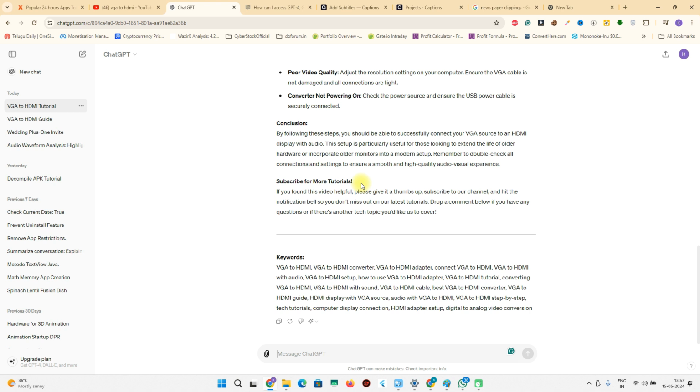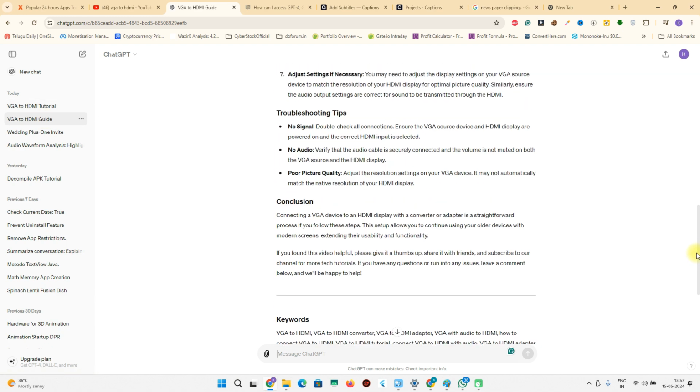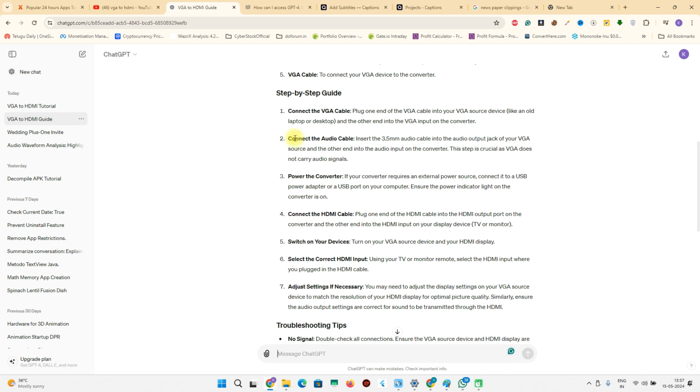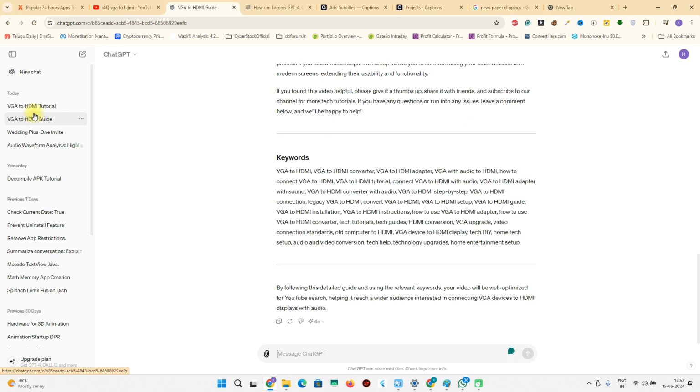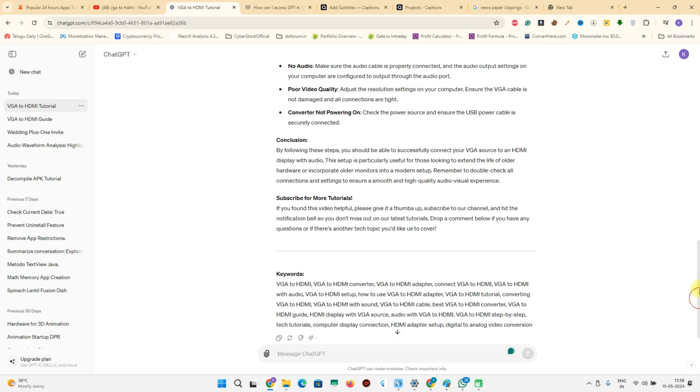Okay, if you see this one with the last reply, we'll see whether it is similar. See here, keywords are more than the present one, the conclusion is there, troubleshooting tips are there, step by step guide is there, but a few points are missing from that to this one.